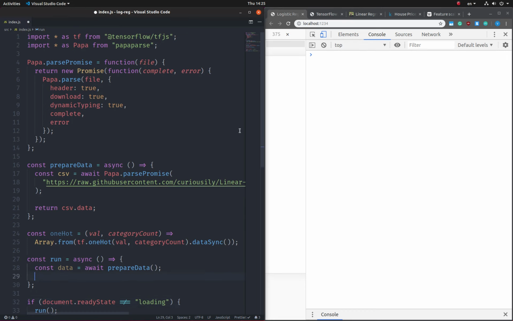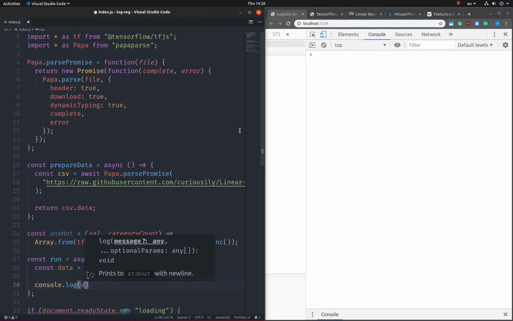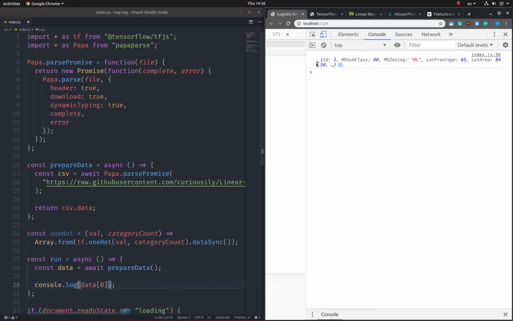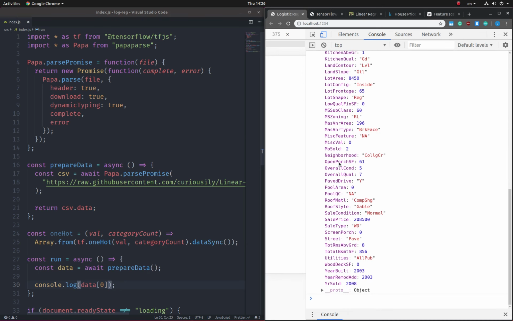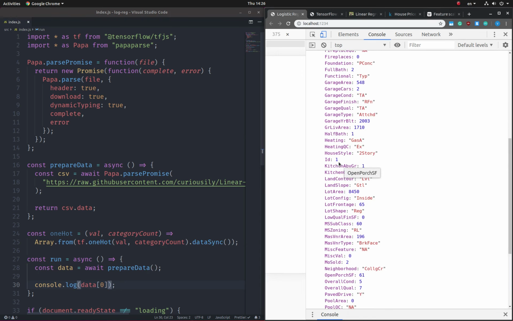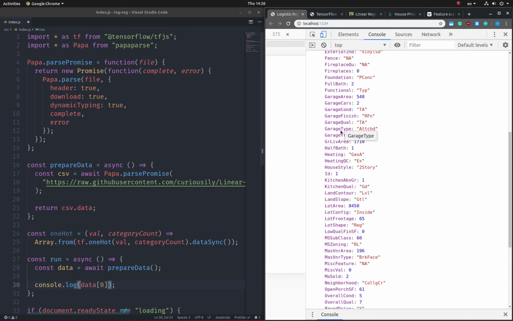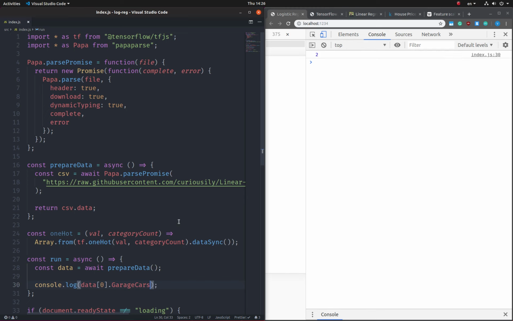So if I have a look at the first row of the data, you can see that we have a lot of features in here. And if I have a look at the garage cars, we are having two car capacity in the garage for this house.